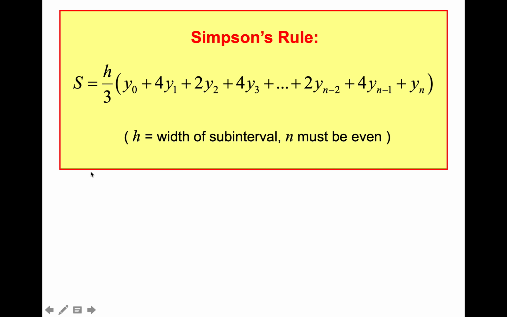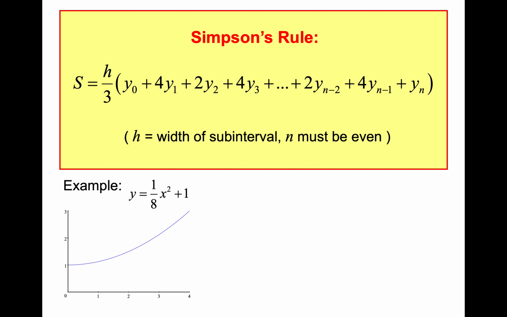And one of the things I want you to notice is this time, h is the width of our subinterval. We're dividing by 3 this time, and that's because we're taking 2 midpoints plus a trapezoid, so there were 3 things. Because we're taking an average. So we have the endpoints only show up once, but then here we have 4y1 plus 2y2 plus 4y3. We bounce back from the 4 and the 2 and the 4 and the 2. If you want to know where that comes from, you just have to go through the PowerPoint a little slower. In addition to this, in order to use Simpson's Rule, n has to be even. You have to have an even amount of subintervals. That was not true for the trapezoid rule, but it is in order to use Simpson's Rule.